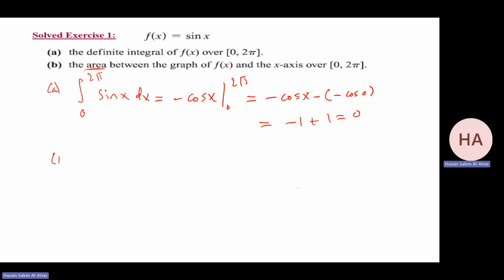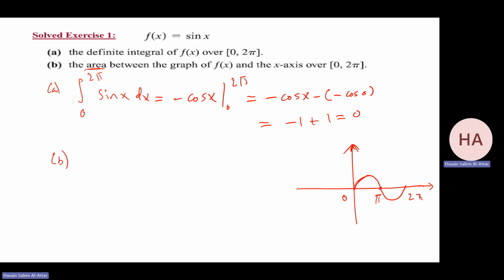If you graph the function, part B, you need to be careful here. This is the sine. Let me give it some space. This is the sine. Go up, go down, turn back. This is from 0 to 2 pi. There is a change in the upper and lower, and this point is pi. So be careful about that.